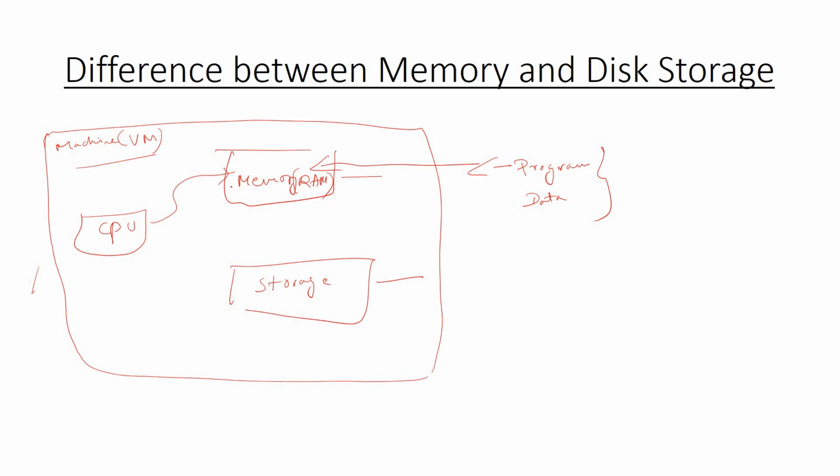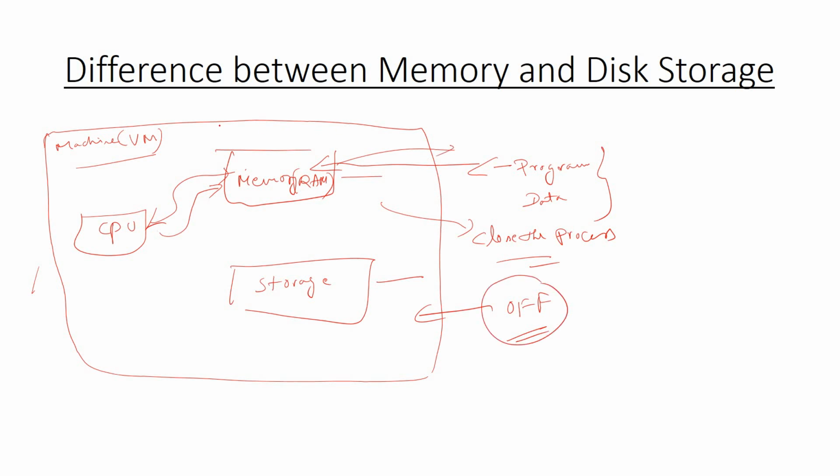Also, if the CPU needs data while executing the instructions, it will fetch that data from memory and execute the instructions. If it needs to store some data into memory, then it will store the data. That means the memory or RAM here holds the instructions which will be executed by the CPU and also the data needed by the program. Then how long will this data be present in RAM? The data will be present in RAM until we close the process or program, or until we switch off the machine. If the program or process which is loaded into memory is closed, then the corresponding instructions will automatically be removed from the memory.